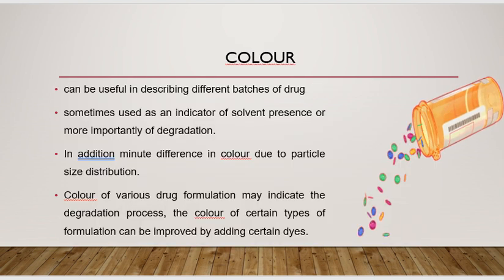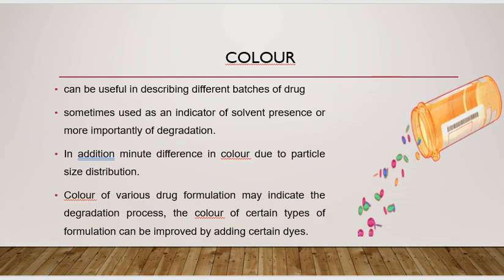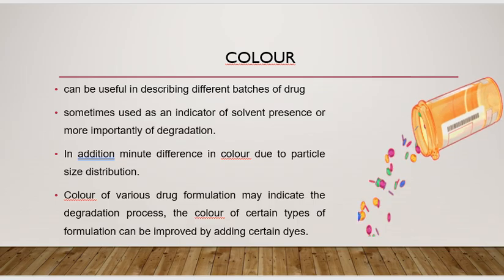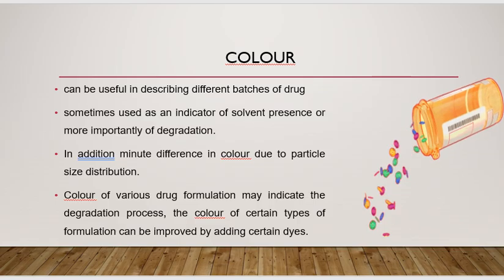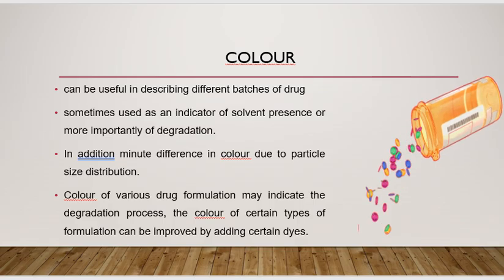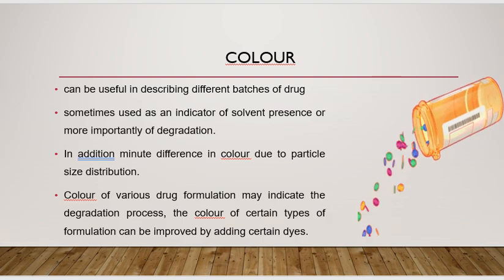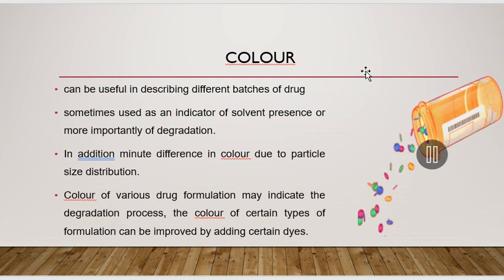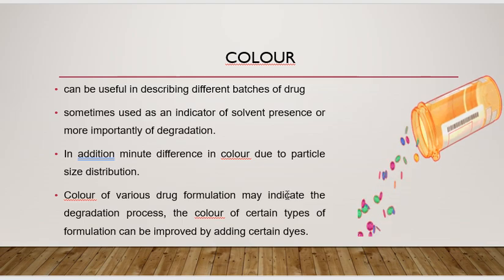Next we come to the color. Color is one of the major alternative properties we have to study in preformulation studies. If there is any variation in color, it may indicate degradation of the drug. The presence of various solvents can also cause degradation of the drug, and often various strengths or batches of the drugs come in various colors in order to identify them. So color is not only an indication of degradation, but can also be used as an identification of the drug product.